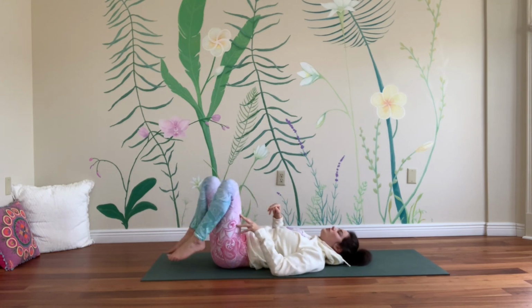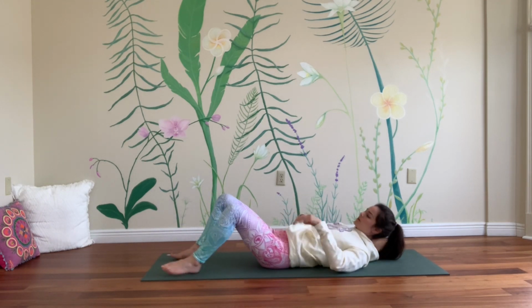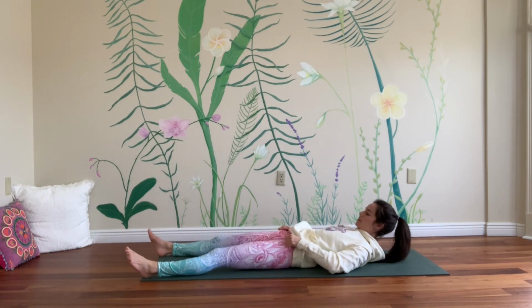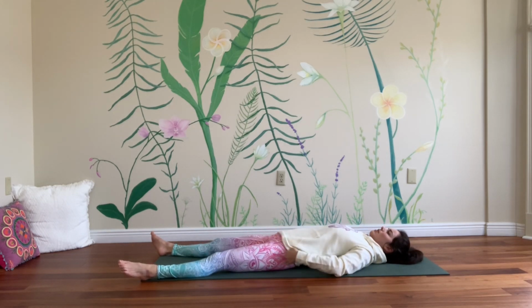We've made it. Let's find Shavasana, final relaxation. I know there's always a temptation to skip this part. For some of you, not all of you, some of you it's your favorite part. If you're tempted to skip it, stay. It's not going to be a very long Shavasana.